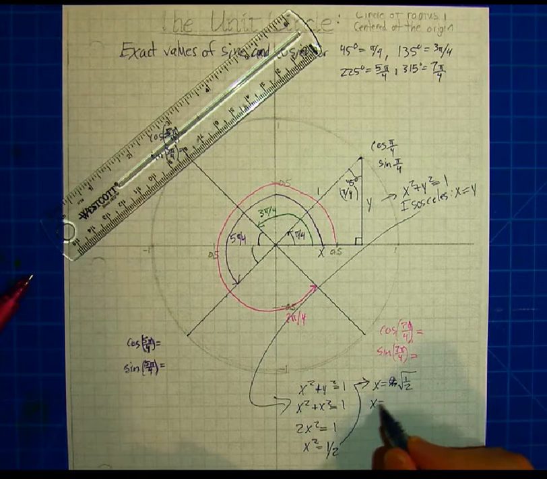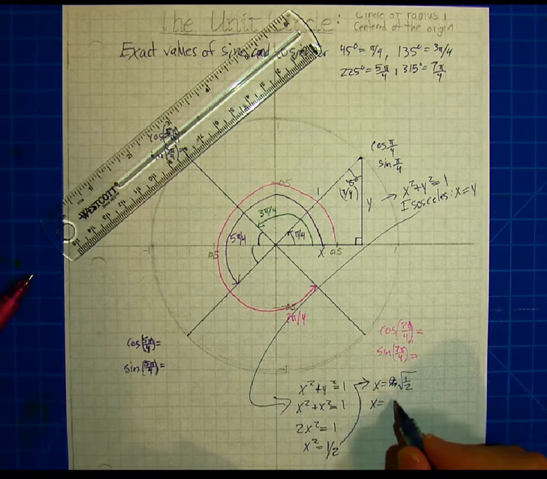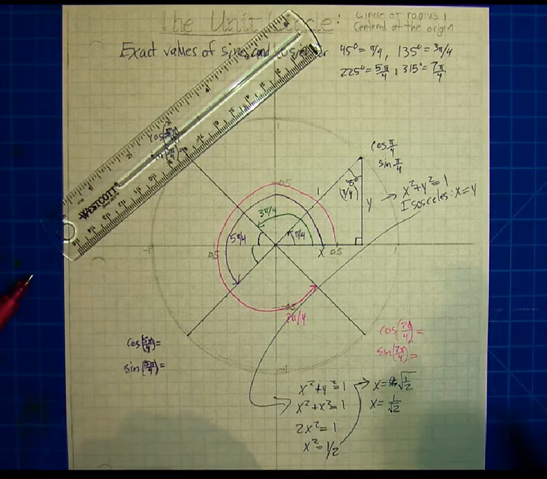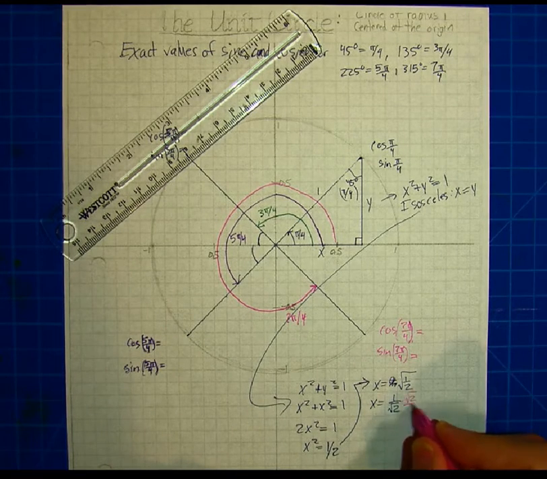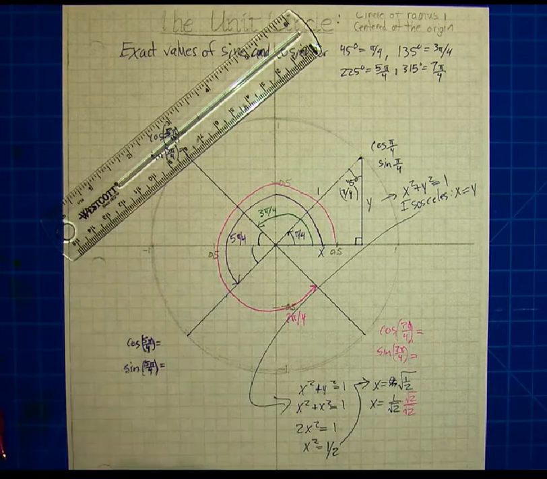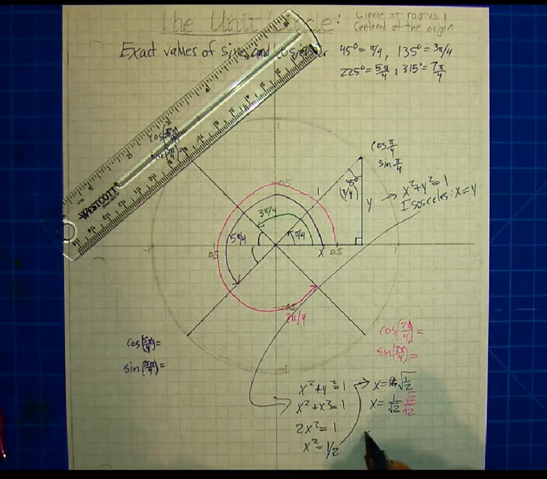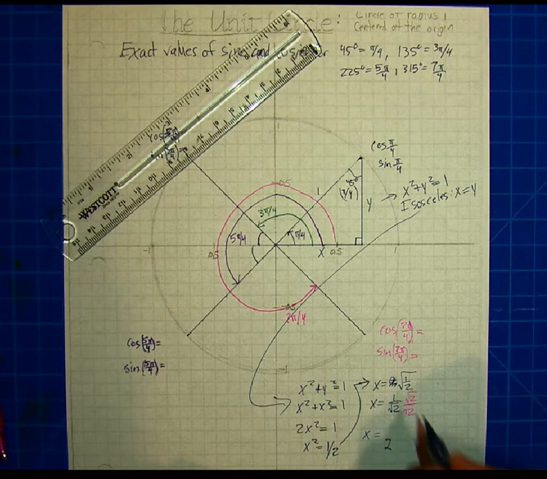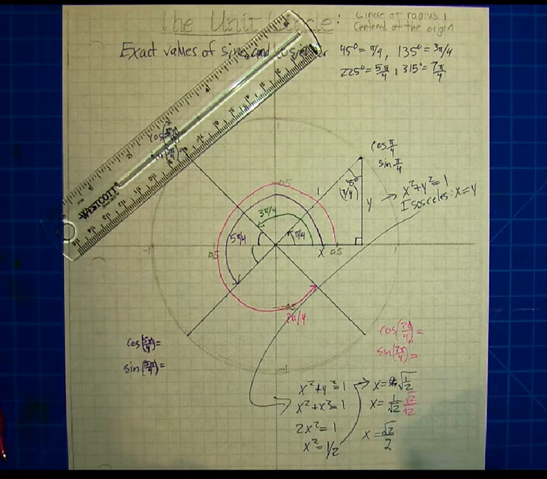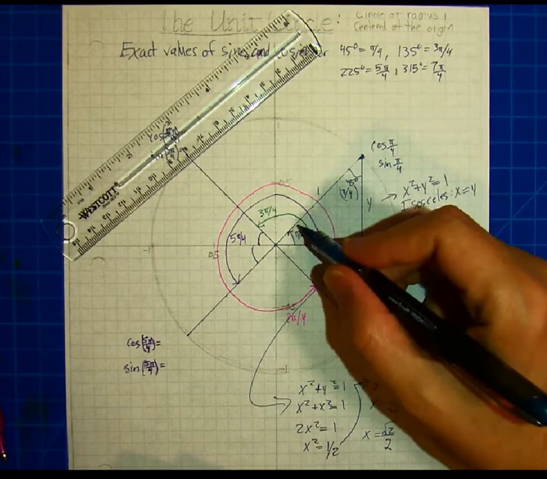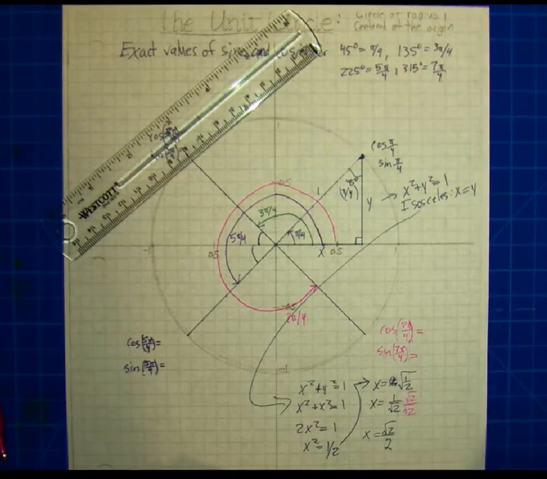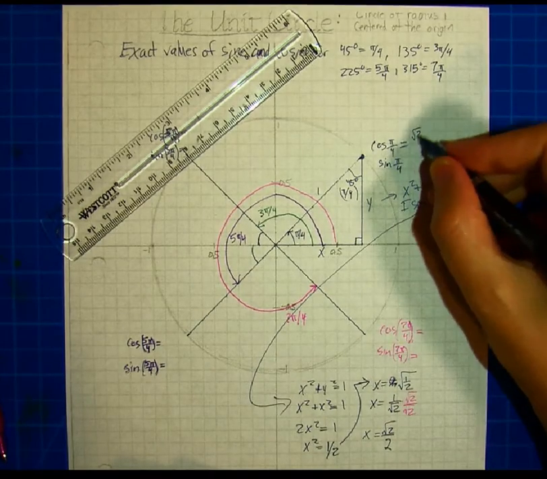So now write this, square root of 1 over root 2. Square root of 1 is 1, so we get 1 over root 2. Now in every math class, for reasons that have historical accuracy but don't apply to us too much anymore, but tradition is tradition after all, we're going to rationalize the denominator. So multiply this by square root of 2 over square root of 2. Root 2 over root 2 is 2, and 1 times root 2 is root 2. So we just found the x-coordinate at this point here, corresponding to an angle of 45 degrees, or pi over 4, is root 2 over 2, and the cosine of the angle is the x-coordinate.